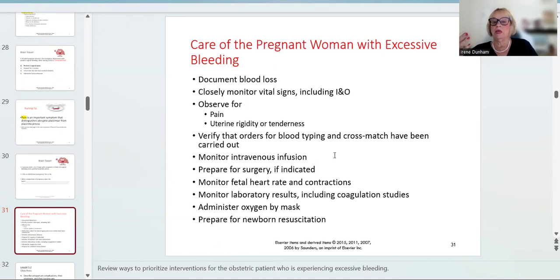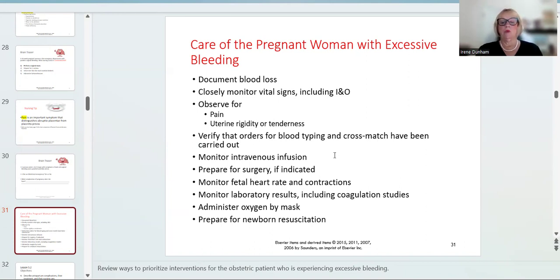You always want to think, do I need, are we going to go into surgery? Maybe she's got a uterus that just will not firm up. It's boggy. She's hemorrhaging, and so we may have to do a hysterectomy if we had to. So we're always thinking, maybe I have to take her back for surgery.